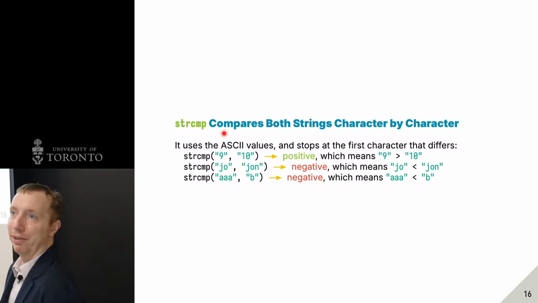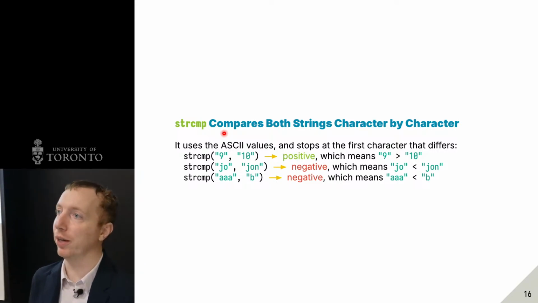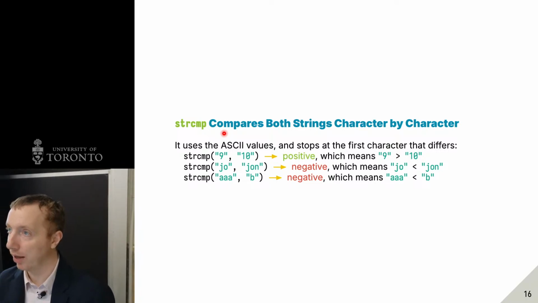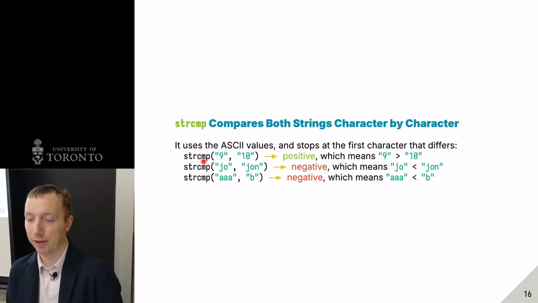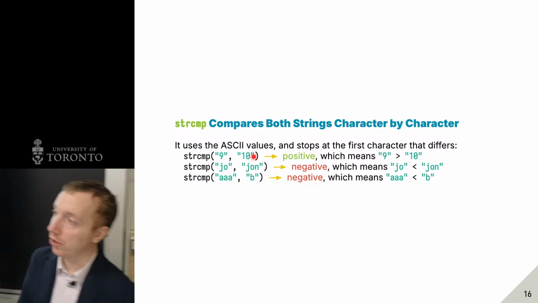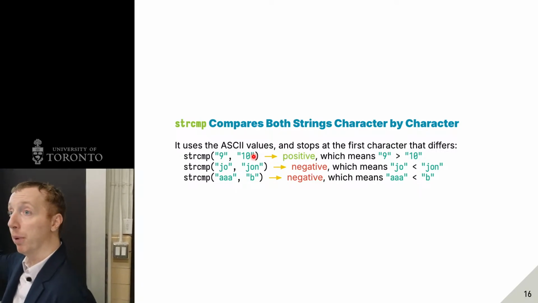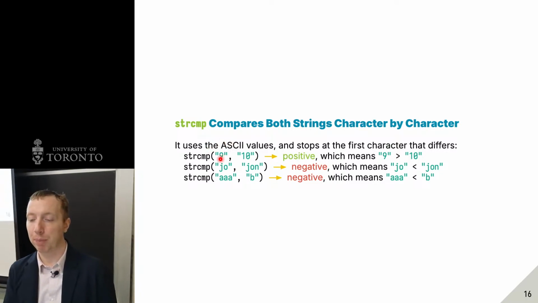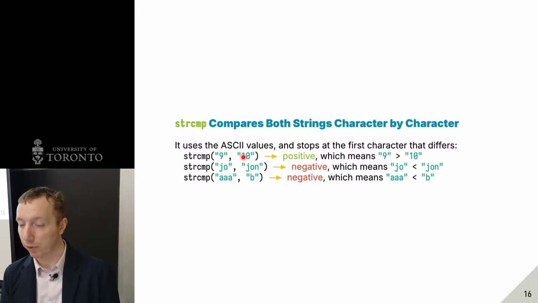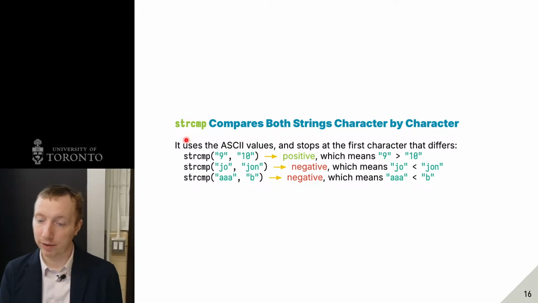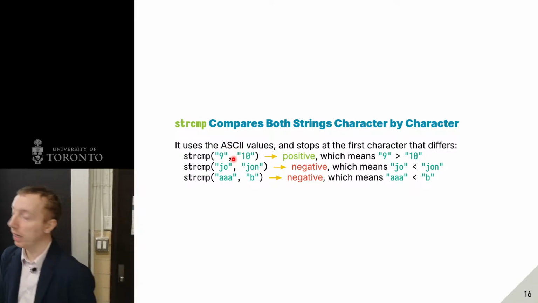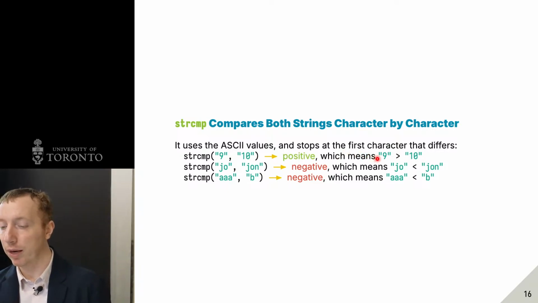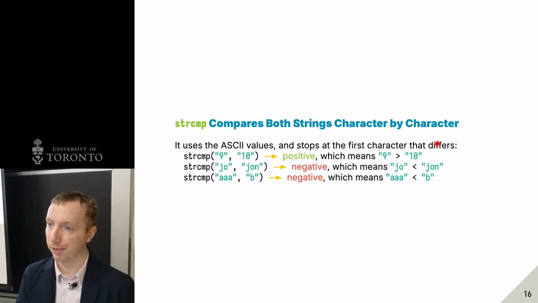Where you're like, hey, 10 should come after 9. What the hell are you doing? Well, that's because it treats your files as a bunch of characters. So it just goes character by character comparing their ASCII values. So if I compare the string 9 to the string 10, you might think that 10 is bigger than 9. But string-wise, what it will do is compare the character 9 to the character 1. And in that case, the character 9 is greater than the character 1, so it will return a positive value, which means the string 9 is greater than the string 10.